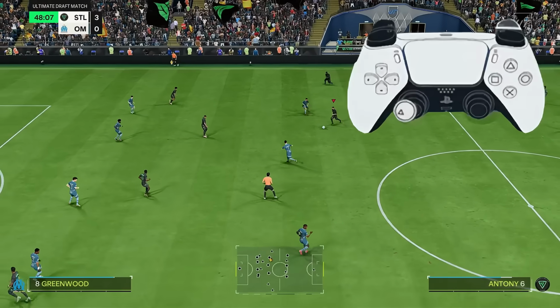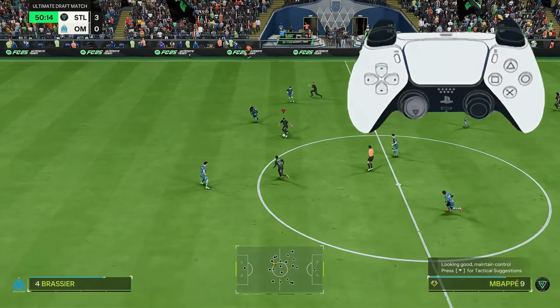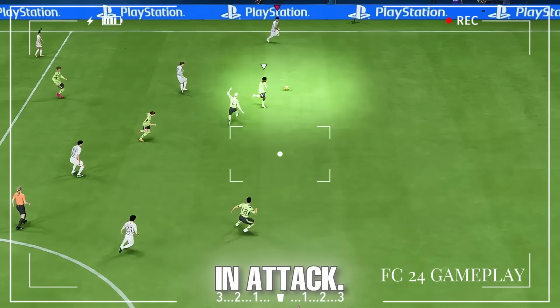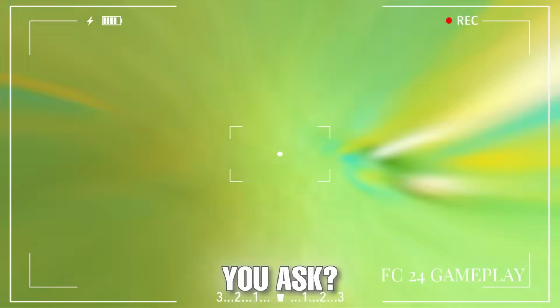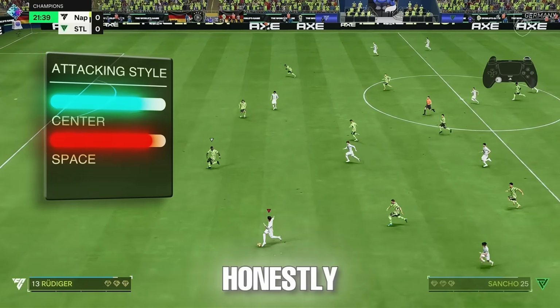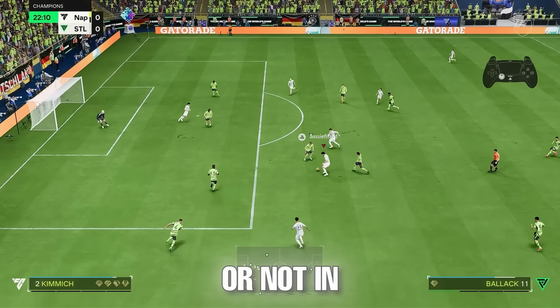Firstly, what makes a formation or custom tactic overpowered? It's the ability to counteract the opponent's defensive structure and create space, gaps, and holes for us to exploit in attack. And what allows us to create space, gaps, and holes, you might ask? It's our ability to attack on the width of the pitch to create space in the center. And honestly, that's what determines whether a formation is viable or not in any given year.